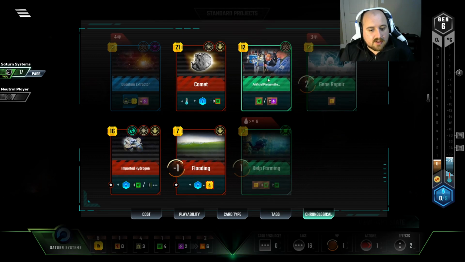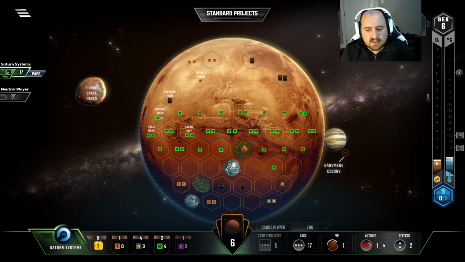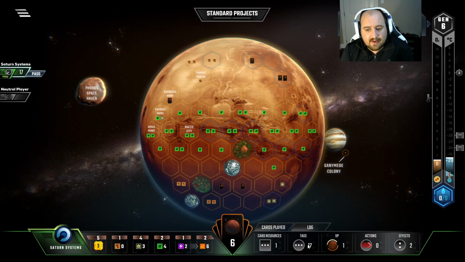And let's get a little bit... I could take it as a plant income. You know what? If we have energy income coming, let's get the plant income. It's a little expensive for a plant income, but it comes with the science tag. And then, where are we for science?